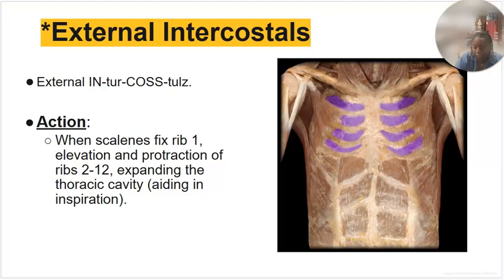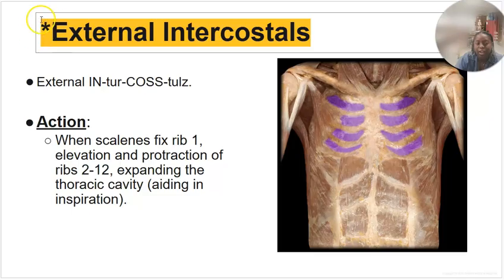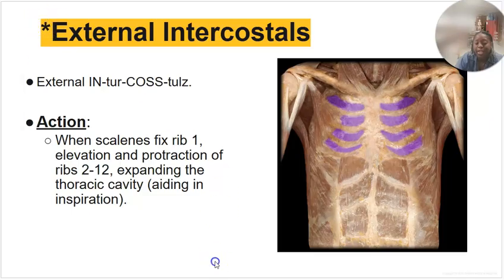All right, sweet. So the first one is the external intercostals. Remember, note that asterisk there, meaning that your TA is probably going to point this out to you on the body donor. And we see one action here. I'm going to skip the whole spiel, but the real important piece of this puzzle is expanding the thoracic cavity, specifically for inspiration.